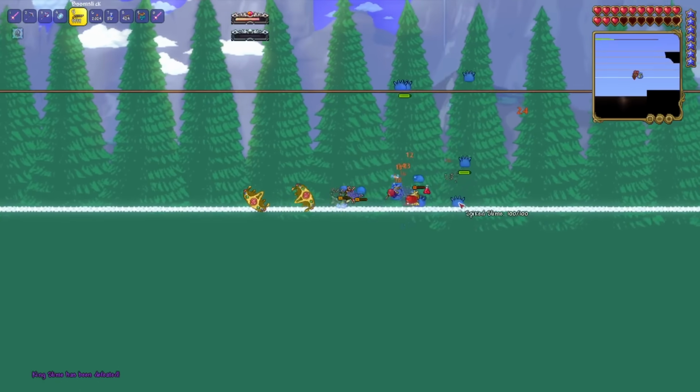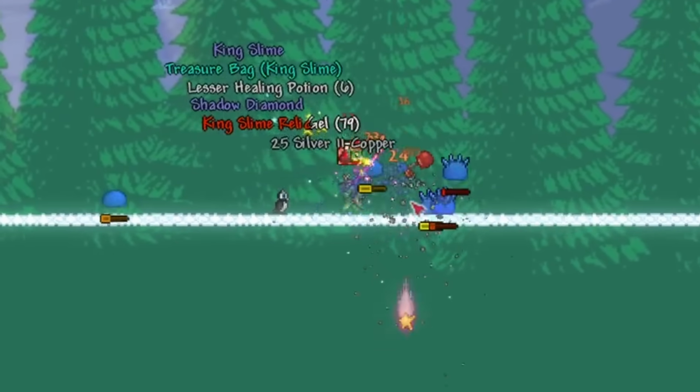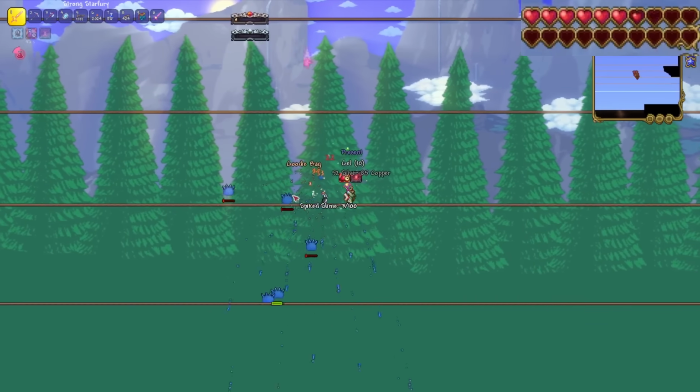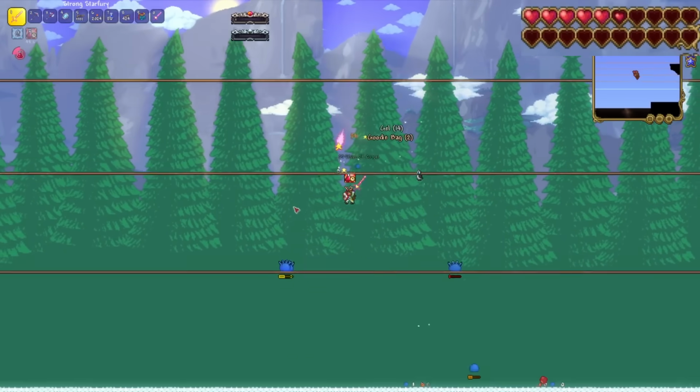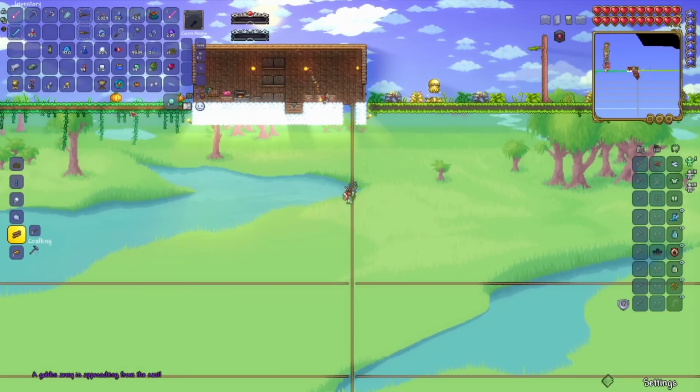Well, that did feel really easy. The spiked slimes after the fight brought my health lower than King Slime ever did. Because I didn't feel like those last two fights were enough of a challenge, I summoned the Goblin Army right after.